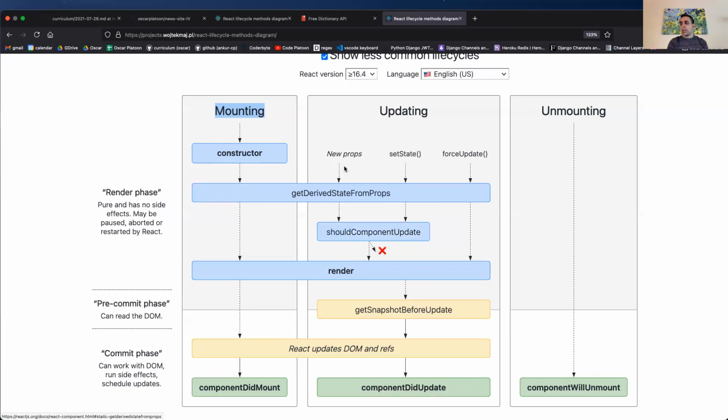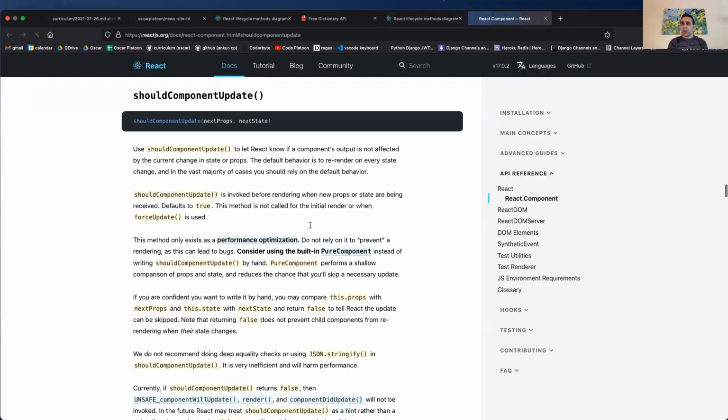Yes. So as I mentioned, anytime your props or your state values change, it's going to lead to a render, but you can circumvent that with these methods. There's a method called shouldComponentUpdate. And the cool thing about this diagram is if you click on the method, it'll take you to the doc page. This is a method that could prevent the render from happening. So let's say a state value changed, and you know as a developer that your component does not need to render based on that particular state value changing. You can say, hey, my breakfast meal changed, but I actually don't want to re-render anything to the screen. So you could block, abort that re-render in shouldComponentUpdate.